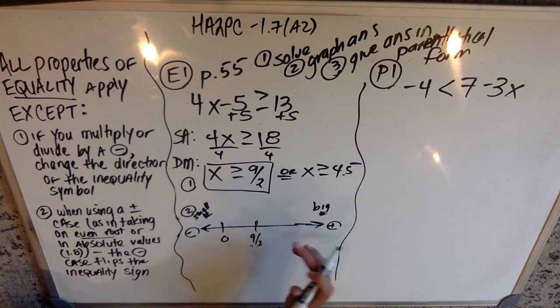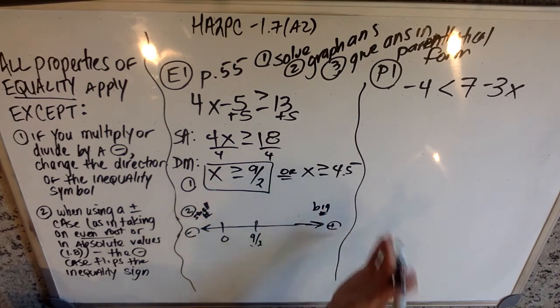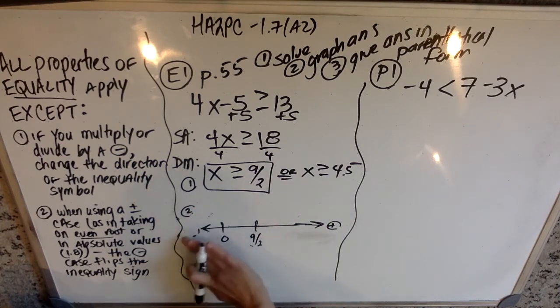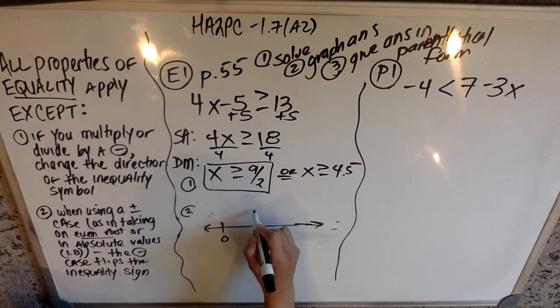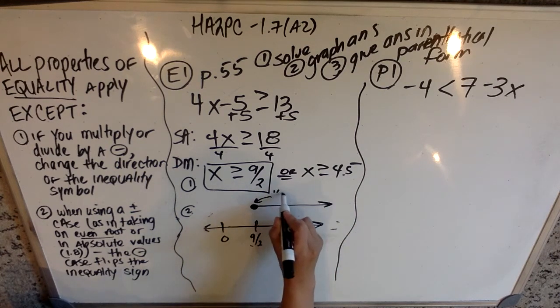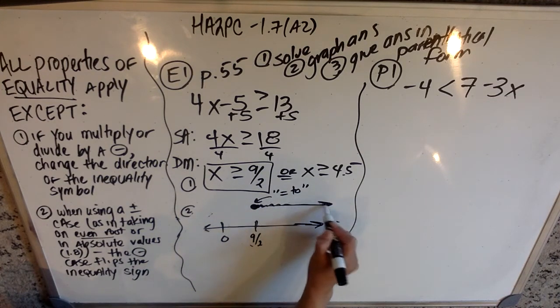So now, when we talk about how to graph this, what we're saying is x is numbers greater than or equal to 9/2. So there are 2 ways to graph this, okay? One way to graph this is to put a closed dot at 9/2 and go up, because the closed dot is what tells us equal to, okay? An open dot would mean just strictly greater than, okay? Just greater than or less than. And then this arrow is saying that these are the answers I want, okay? So that's one way to do it.